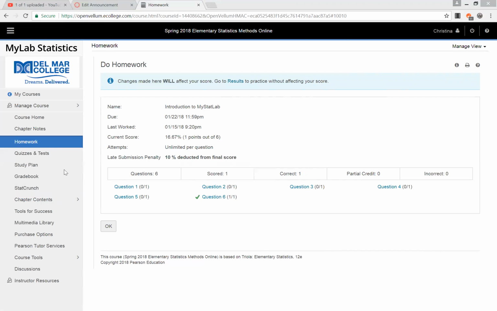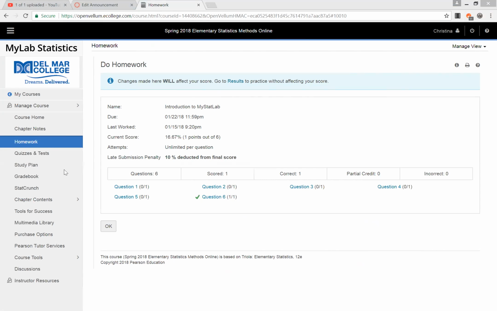Now for here, this question says you are given a data set off to the side, and it must be used in order to answer this question. It says copy the data set into another program, such as a spreadsheet or a statistical software program, and then perform the calculations with the numbers in the given data set. So if I want to use this statistical software program, if you look on the table, there's this little icon on the right. And if I click on it, I have some options here. Now this is the setup we're going to use to access StatCrunch.